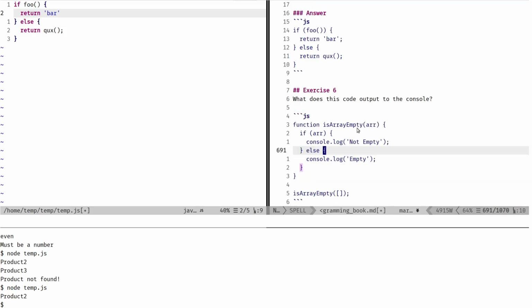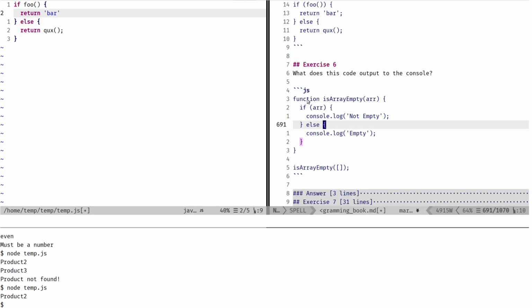So here we have, let's see, function isArrayEmpty, array. It's actually passing an empty array, so you would think, okay, yeah, that's going to be an empty array, right? So an empty array gets passed here, if array. So this is going to actually log not empty because, as I mentioned earlier, JavaScript doesn't consider empty arrays falsy.